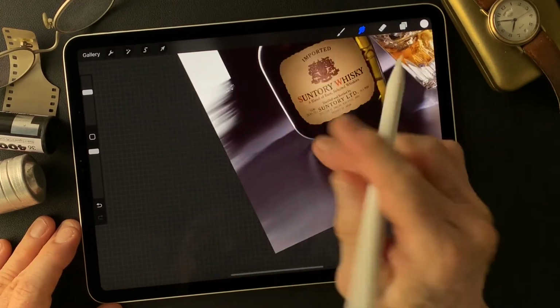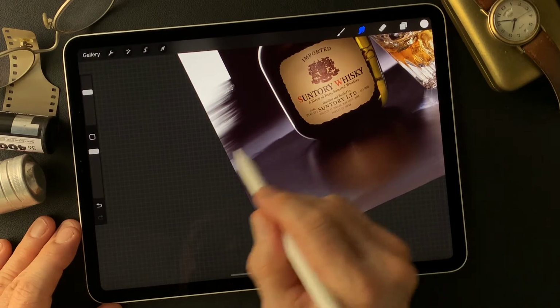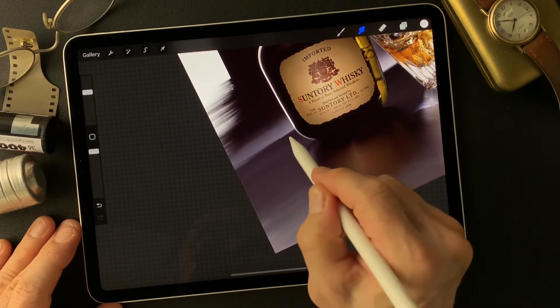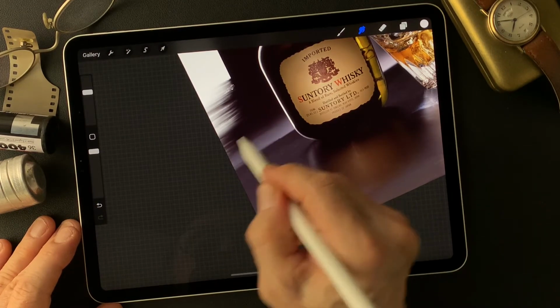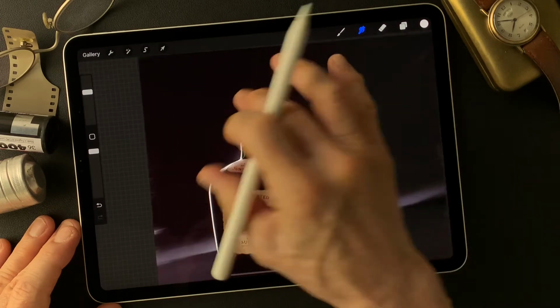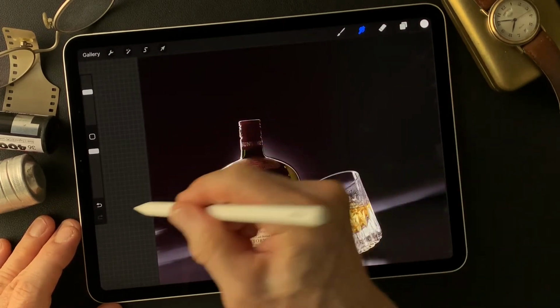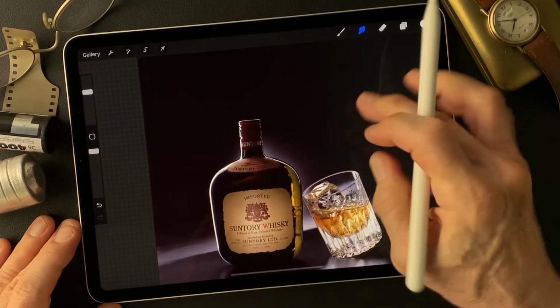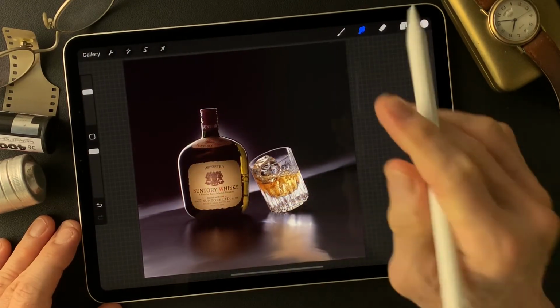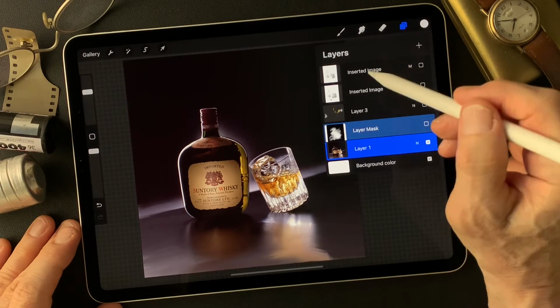Now here, it doesn't have to be accurate because I'm going to make a mask later, so it won't show much. Now we have almost a big square canvas size.